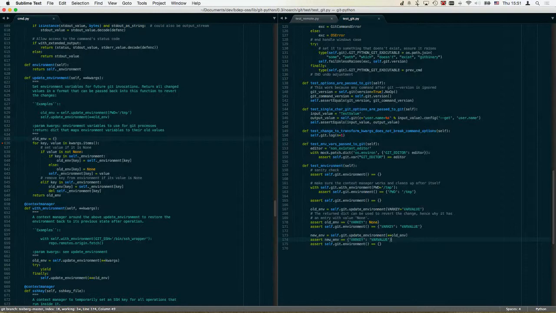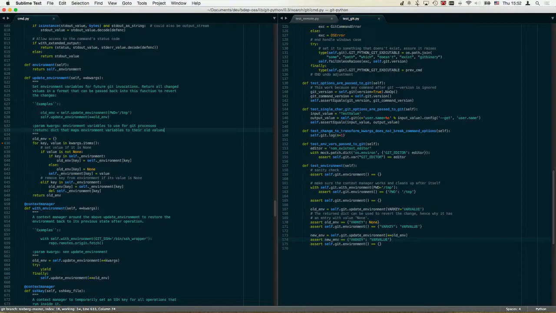Or anymore. Yeah, so about the values, should I be picky or just set it here? Where'd the changes? Examples. All right. kwargs: environment variables to use for the git process. Return dict that maps back to.